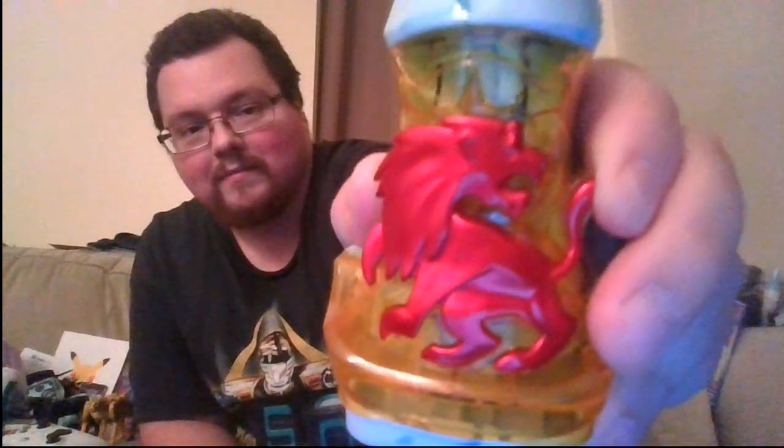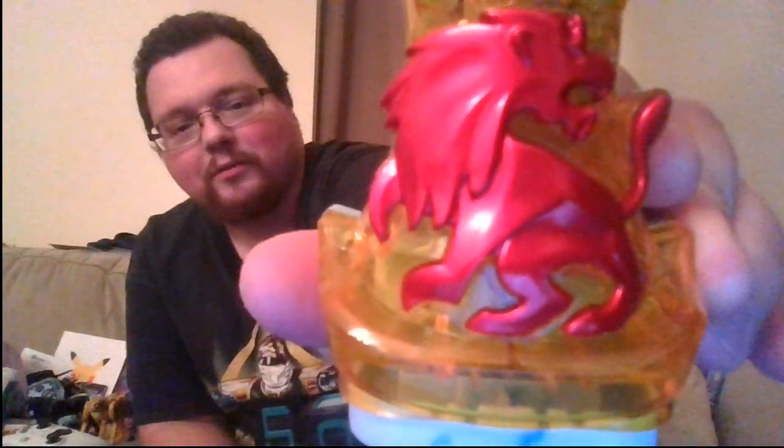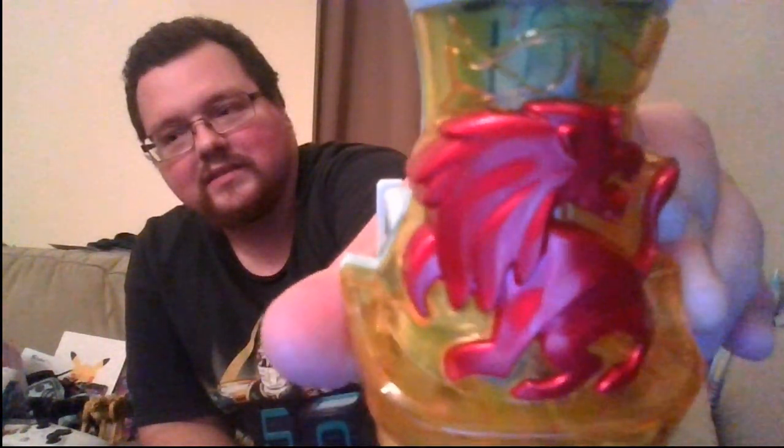So this is the one for Kamen Rider Kuga, the first Heisei Kamen Rider. It's a nice yellow with a red lion. Wait, did Kuga have a yellow form? He sort of had golden forms, like forms with gold elements, like red, blue, green, purple, black. I don't know where the yellow comes from. But anyway.